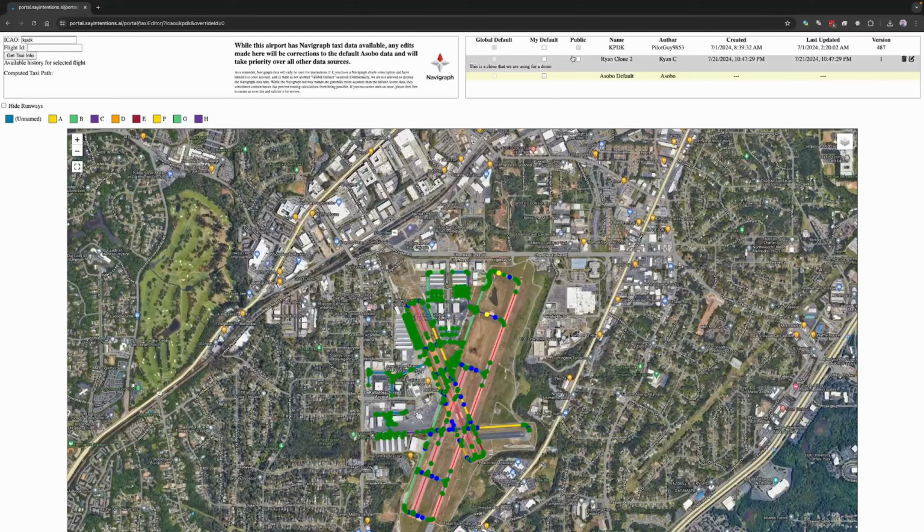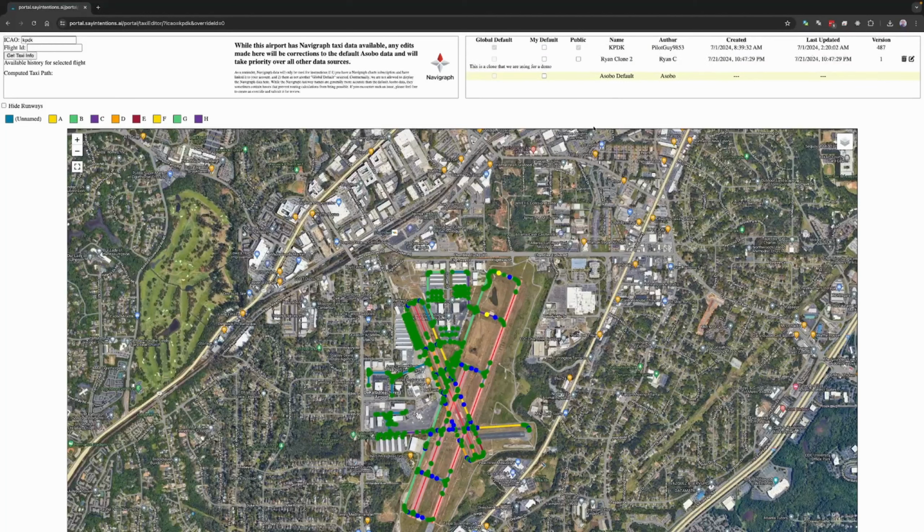So you can see that there are these buttons here. There's public, my default, and then global default, which is grayed out. So whenever you're testing an airport, you can click this my default button. And what that will do is whenever you are using the simulator, it will always use this choice for your flights. It doesn't matter if there's another global default or anything, it will always use this for you. It doesn't even need to be public. Obviously, you can only have one default per airport. So if you choose another one, they will deselect. And obviously, you can have no default.